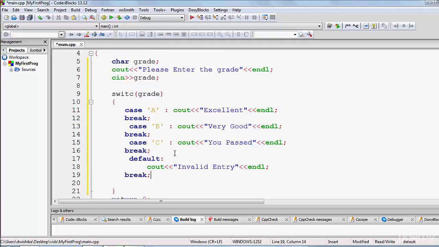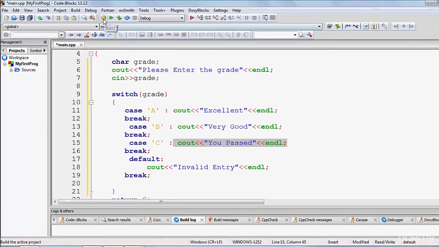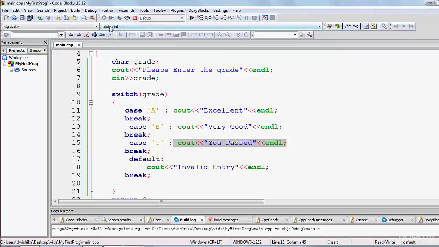Okay, so now I will explain what's happening here. This is a switch statement. So this is a typo, I made it here. So switch statement decides on the basis of grade, on the condition the user enters. So it sees whether user has entered A, B or C, and on the basis of the provided condition it decides what message to print. Okay, so let's build the program and run the program.